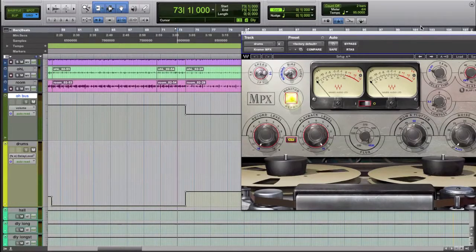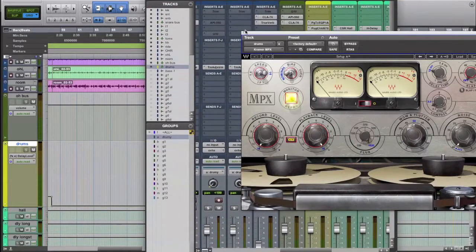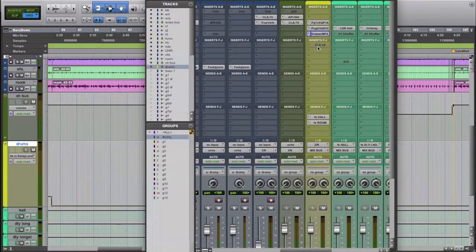Now, why is this automation feature so handy and why am I using it so intensively? Simply because if I wanted to have this delay effect just on the bridge and I didn't want to use automation, I would probably need two drums buses. If I show you, that's my mixer, all right? And here is my drums bus, auxiliary bus.